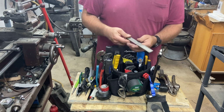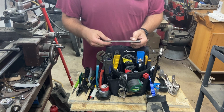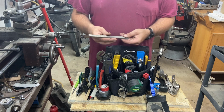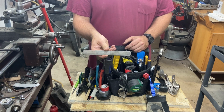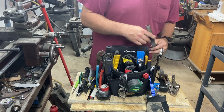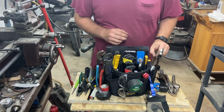I don't think I mentioned this yet. It's a 4-in-1 rasp and file. Good for sharpening scrapers, roughing in drywall, plywood, that kind of thing. Again, not a tool you're going to want to build a whole house with, but it's not a bad idea to keep in your tool bag.